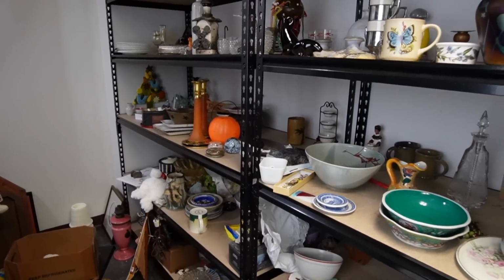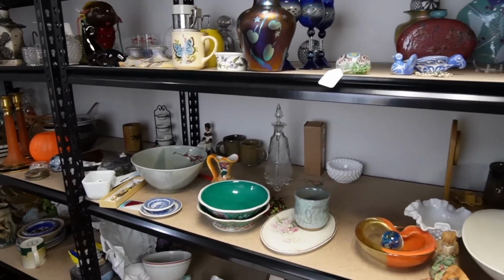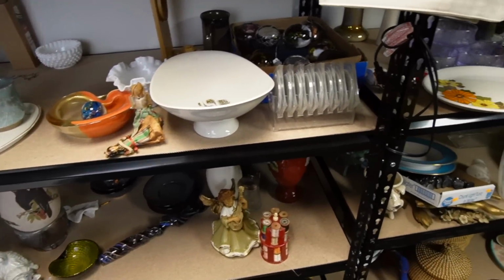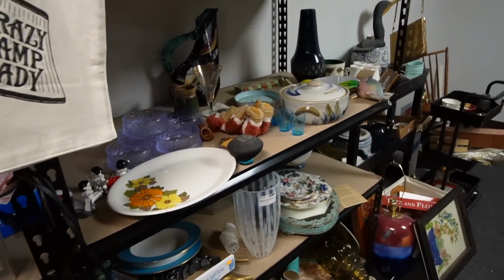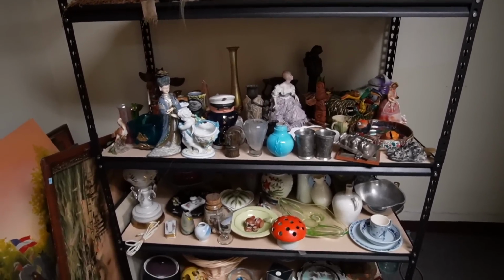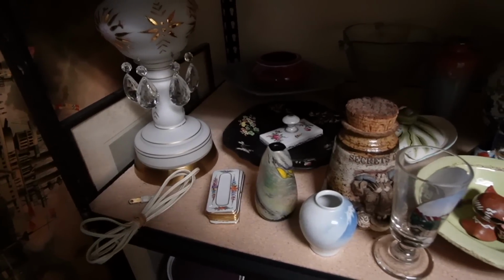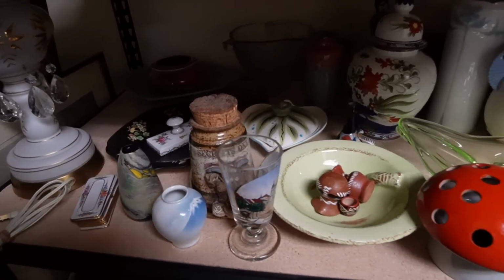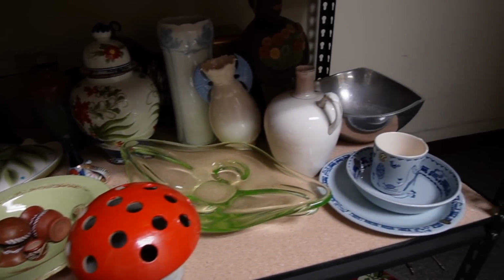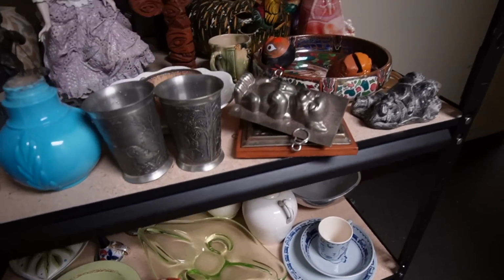Okay, well, I cleared off everything that is currently listed to auction. You can see the shelves are looking a little bit more sparse, including the buy it now shelves. These are the shelves with all of the running auction listings. So lots of fun stuff down here. I love this thing. It glows so bright. It doesn't have any bits on it yet though.